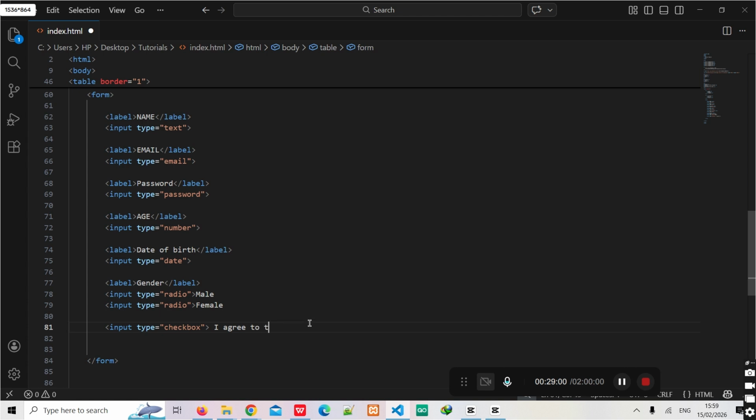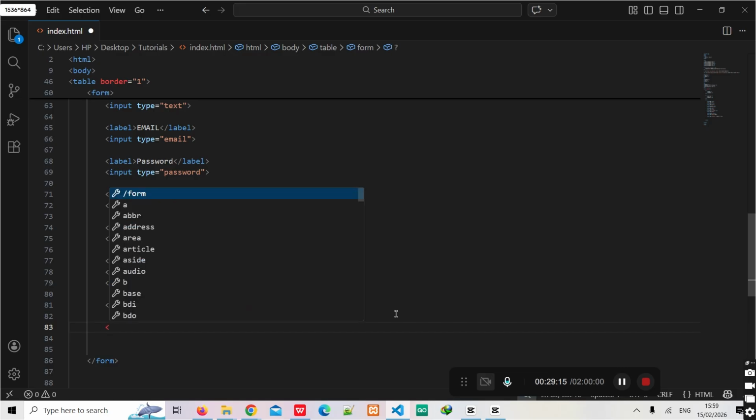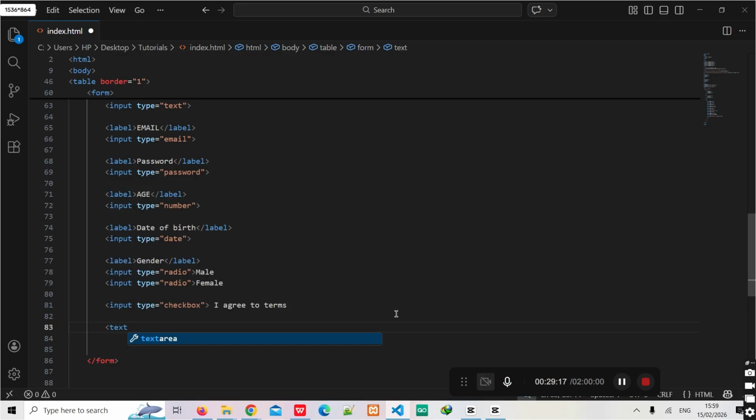Let's use that. Okay, for now, let's check the last type. Let's say text area. Text area. Now, this is it.